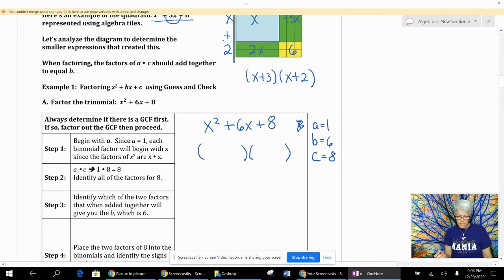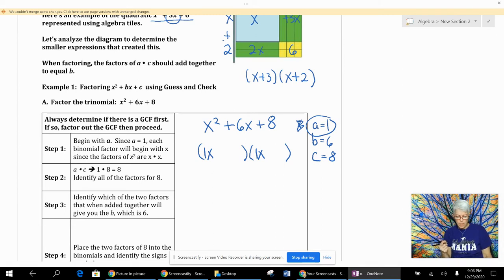I'm going to ask myself first off, when I look at x squared, what times what would be this number 1 here? What times what equals 1? Well, there's only one choice, and that's 1 and 1. It's 1x, so really I don't need the 1, but I'm going to go ahead and put it there again. This is going to become important later.